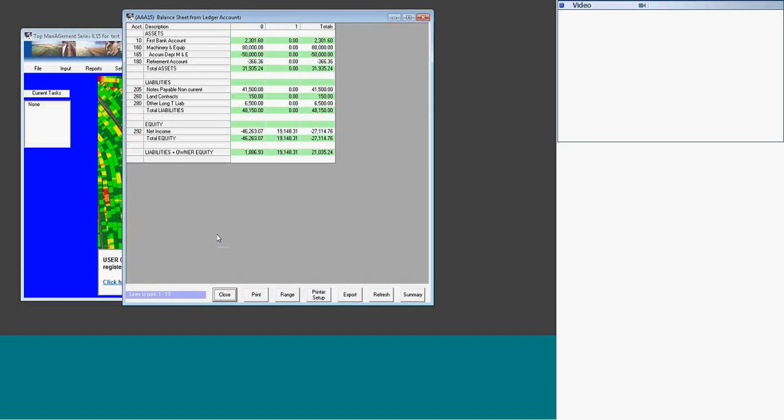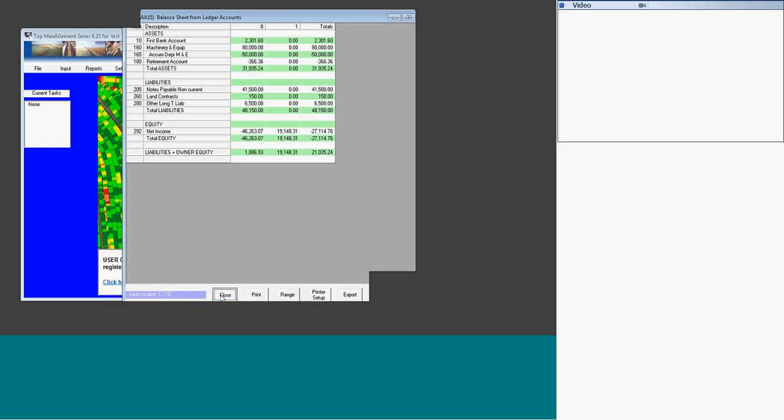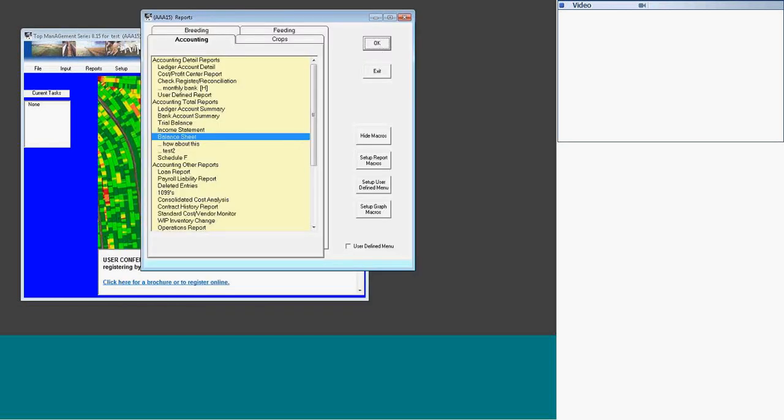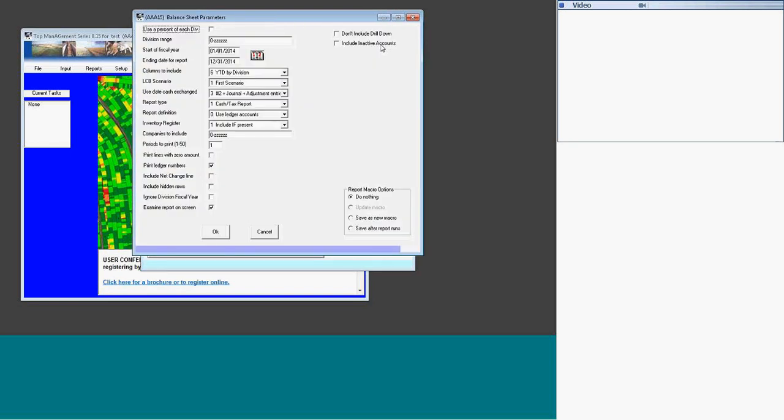That's liability and equity all in a line, and then it gives me the balance. Oh, I should have showed you something on the other page. I'm sorry. I'm going to go back one more step. I always check this box to include net change. That shows if you're in balance or not at the very bottom quickly, without you having to look at it and compare it or do any math there.